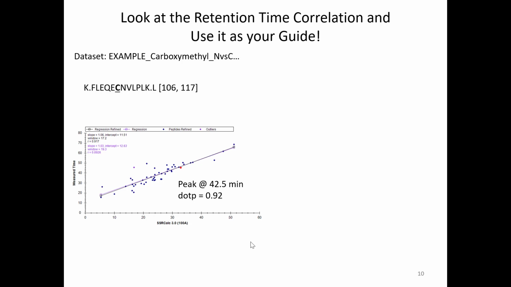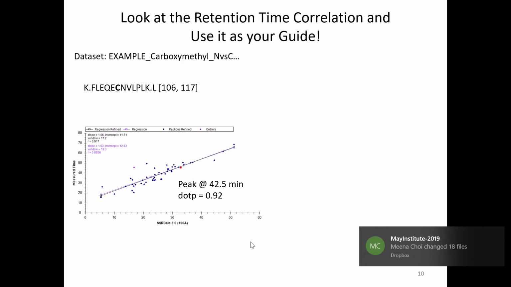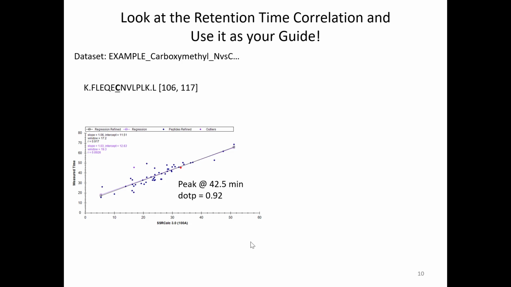If you have outliers, which are usually shown in purple, you can click on them and go to that peptide and ask, are there any other options? Maybe Skyline picked the tallest, which it usually does. It also looks at overlapping dot product and mass accuracy where applicable, but it still doesn't always get it right. So to save time, I won't go through peptide by peptide initially. I'll go through all of my outliers and correct them if it looks like they can be corrected.